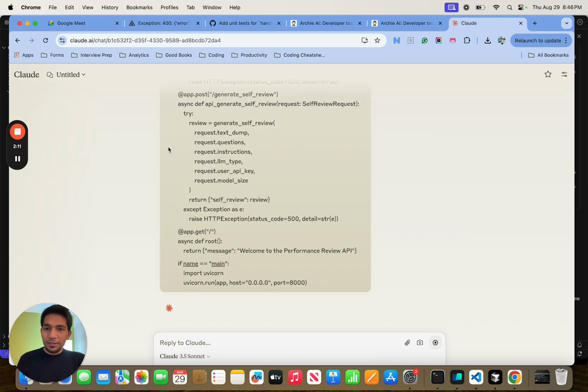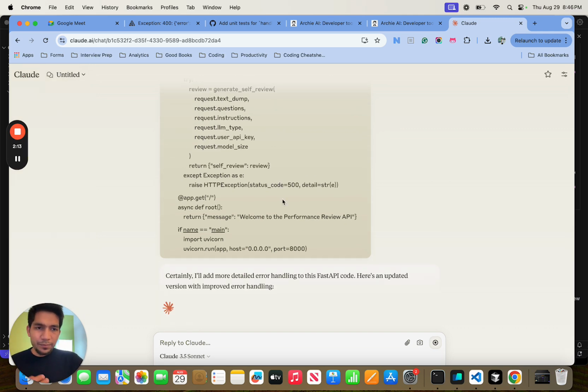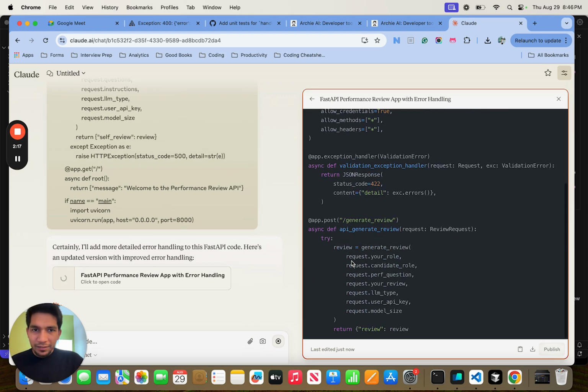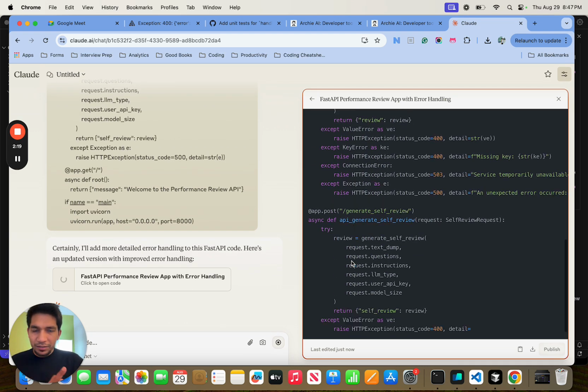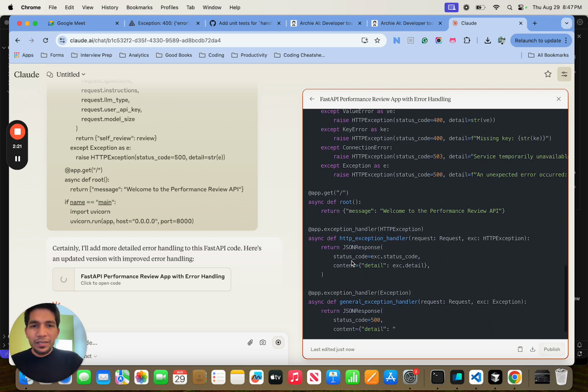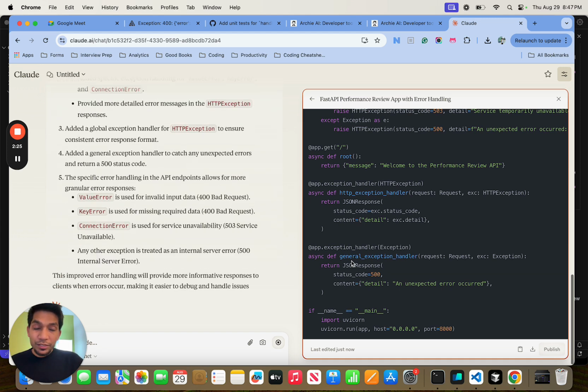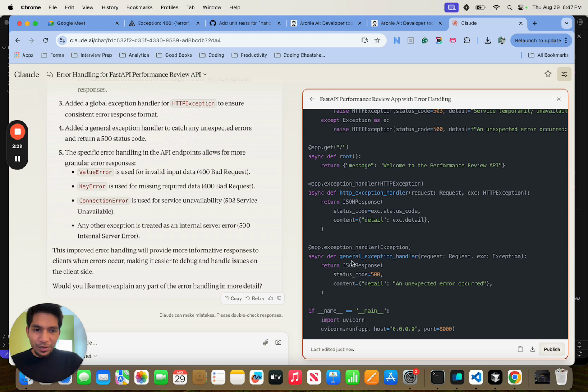So I'll do this, and then likely it will use the artifact on the right hand side to do this, which I really like, this experience that I can see the code and this side by side. It's much cleaner, but there is an extra step here that I had to copy. I don't generally use ChatGPT now, which I used to use a lot, but at times when this gets stuck, I do try to open it in another browser and also ask ChatGPT. So these two I have been using a lot in my coding.